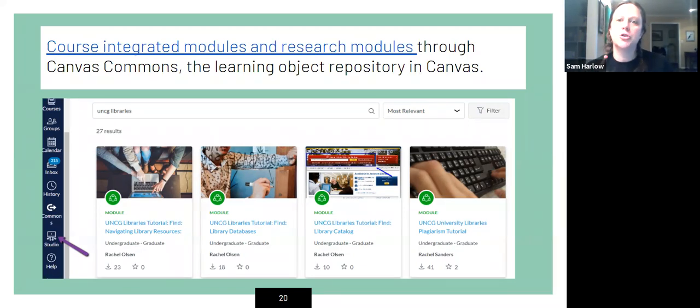But course integrated, they're basically research information literacy modules that are framed off of Jenny's student learning objectives on information literacy. I mean, they're not Jenny's, they're all of ours, but Jenny helped make them as our information literacy coordinator. So they're divided into categories of find, create, evaluate, credit, use. And then they have different modules based on that.